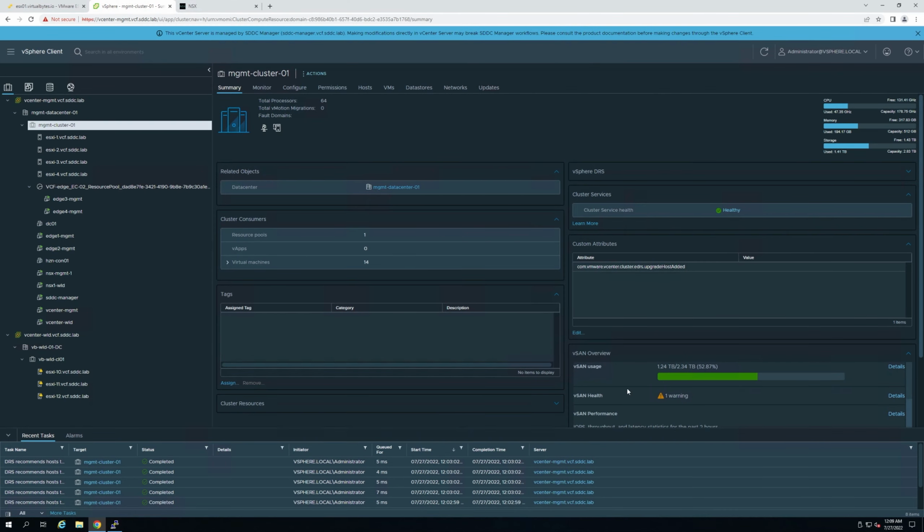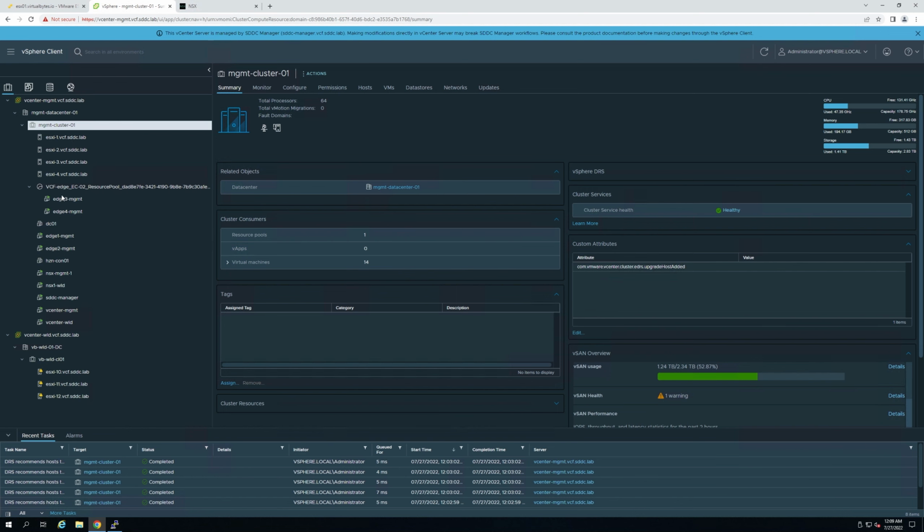So now let's take a look at vCenter. vCenter actually gets all configured by SDDC Manager, which is part of the whole build out. When you stand up a VMware Cloud Foundation environment, you get a lot of configurations which require day 0, day 1, and day 2 operation tasks.